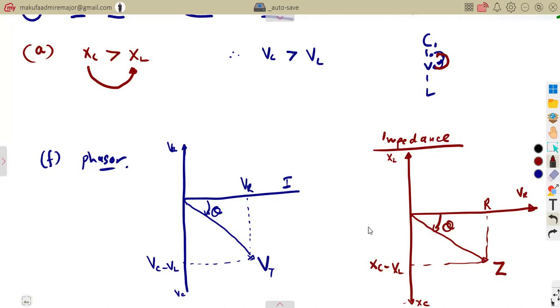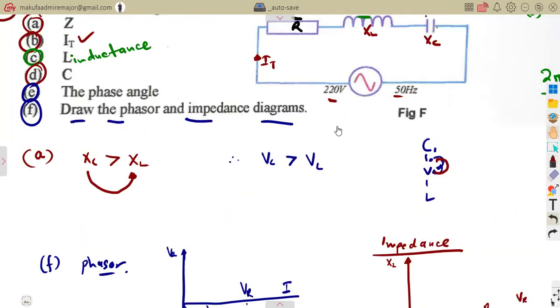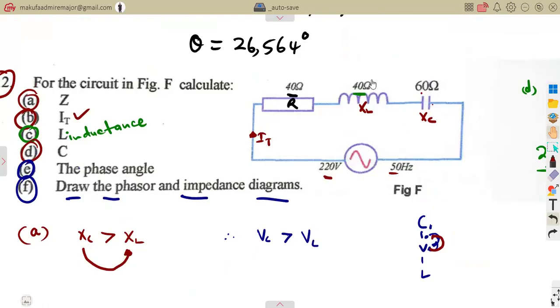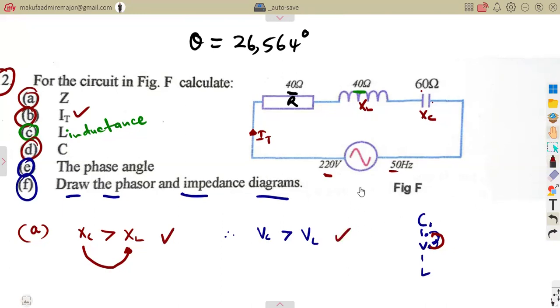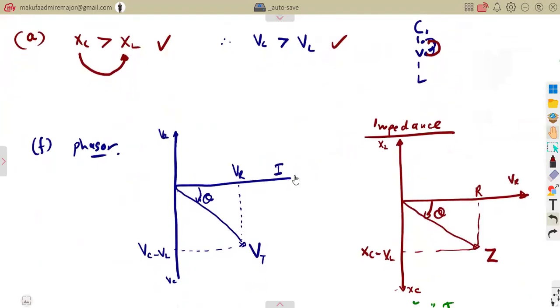So this is what they want you to understand, because they are going to give you an impedance or phasor diagram of this and ask you questions just like what you are answering here. You have to do the same thing. From the phasor diagram that you are given, you can also analyze back to the voltages, and back to the resistance and the reactances from the impedance diagram. What is bigger compared to the other part? That is the major part of the diagram. If it is XC, it means your circuit is more capacitive. If it is XL, which is bigger than XC, it means your circuit is more inductive. So you consider those in each and every part as you answer these typical questions.